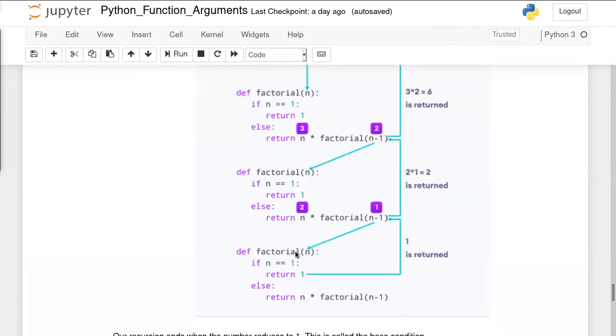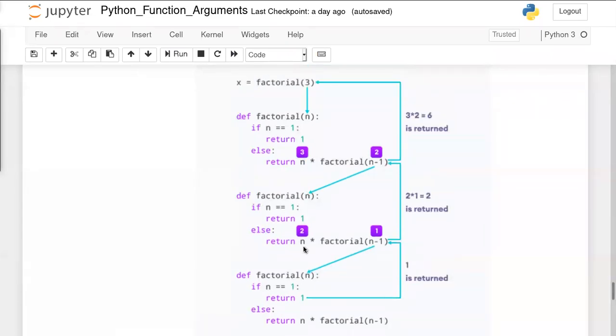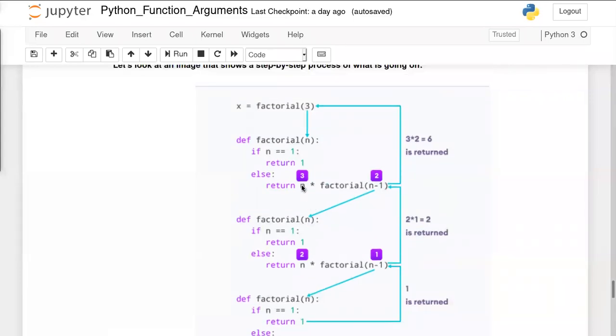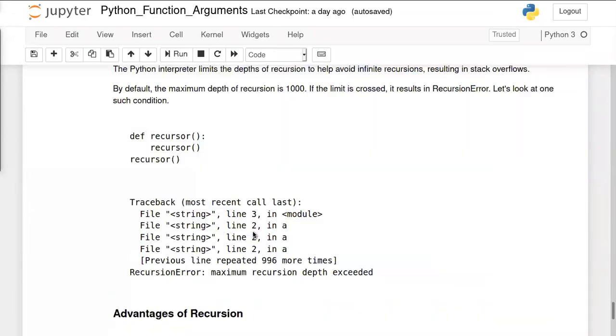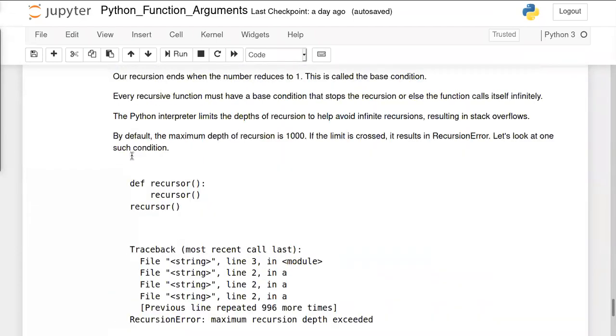Okay, and now again you have typed the 1 here, and this time it will return 1. Whatever you're going to multiply here, 1 is returned. Now this time it will multiply 2 into 1, you will get 2 here. Now this time it will return the 2 here, and the 3 was there, 2 into 3 you will get 6. So that's how you will get the factorial. Okay, so these are the examples to understand the factorial.